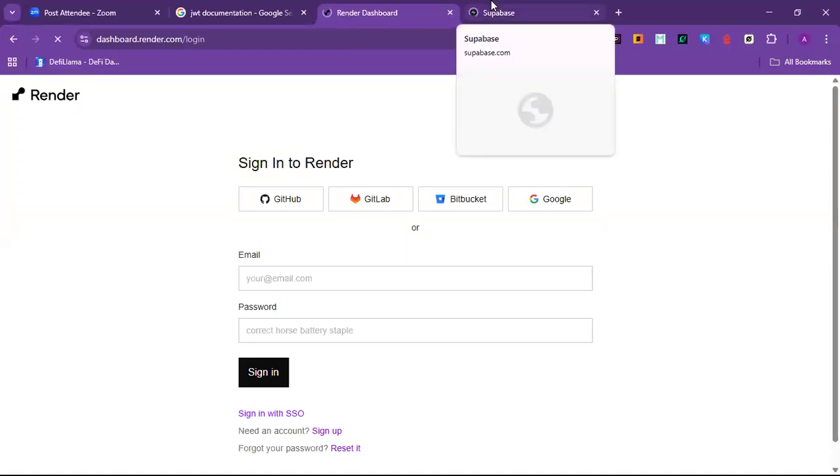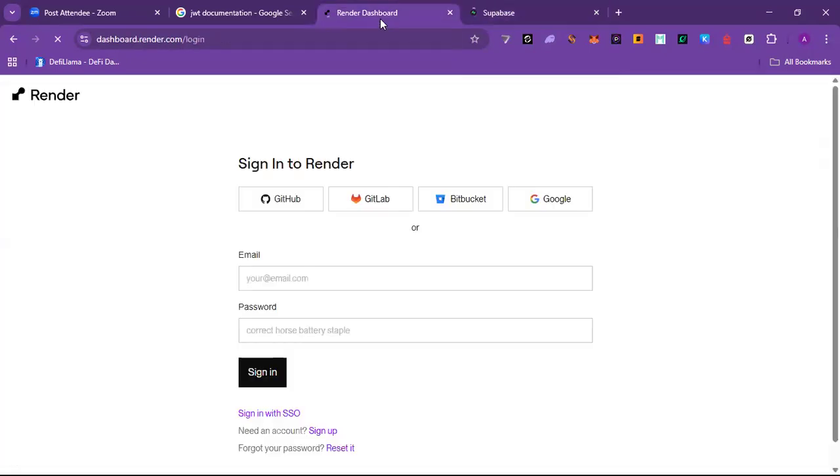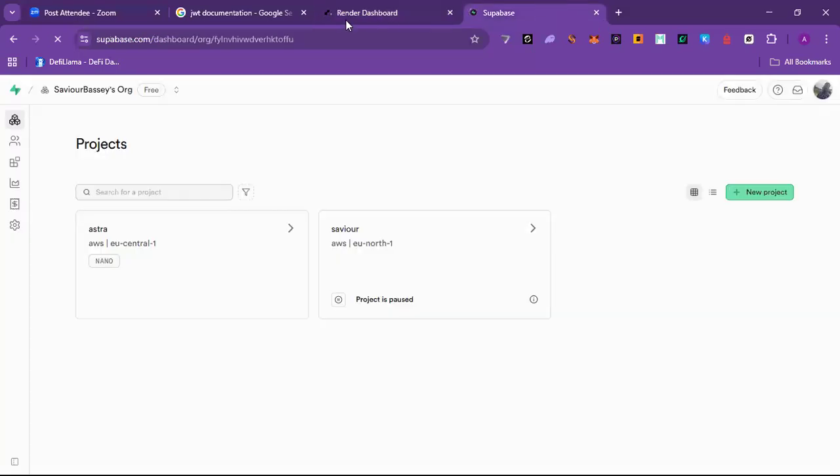So basically, it means that you only stop using this database when it has filled up. But Render, whether it's filled up or not, after 60 days they delete the database. So personally, I would go with Supabase. I will show you how to go about creating your Supabase account. It's very simple.